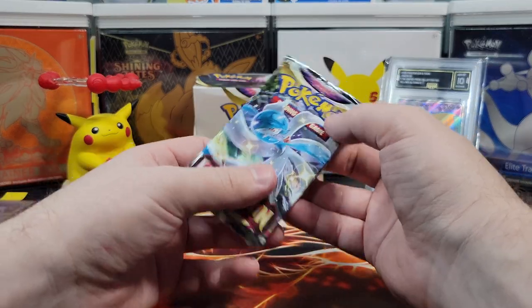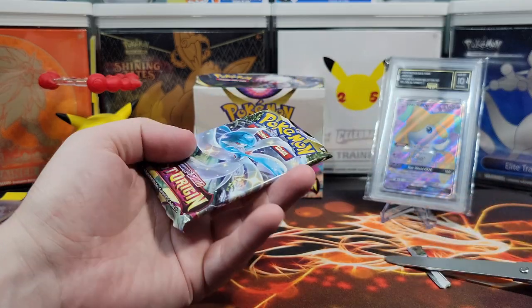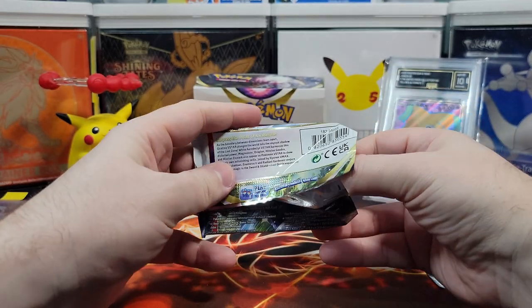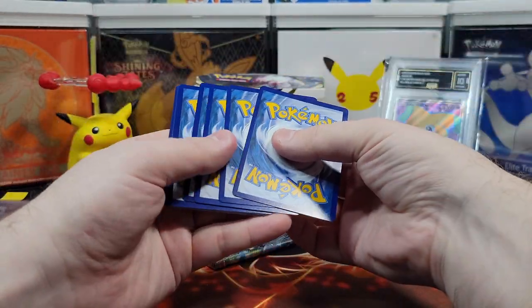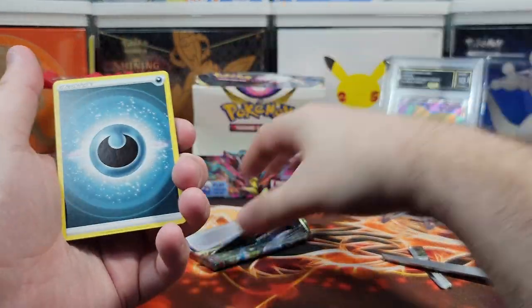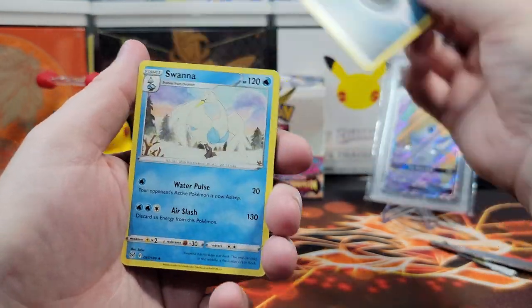Last two packs. Let's go, Gardevoir. We gotta end with a big win, so come on. These last two packs have to bring the magic. Woo! Need the magic. What's the energy? Fighting. Psychic. Dark. Oh no. It's not looking good. Oh no. I'm already down in the dumps.